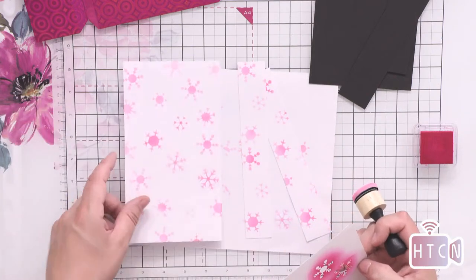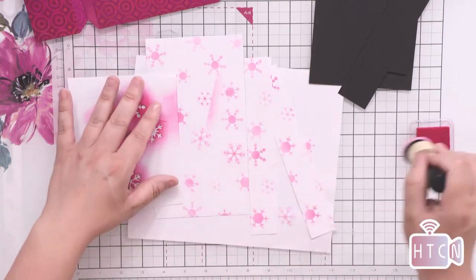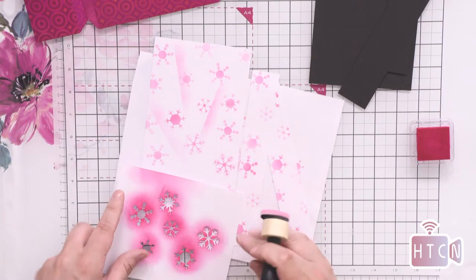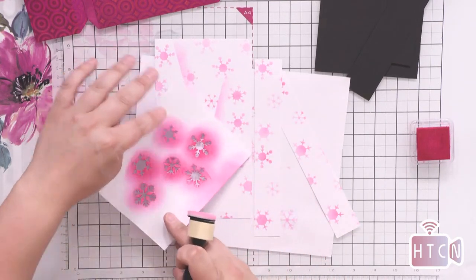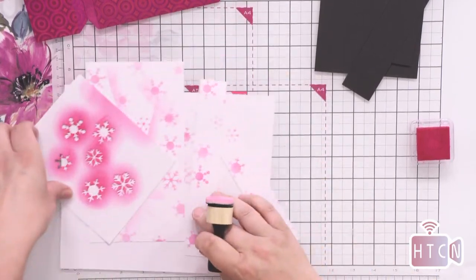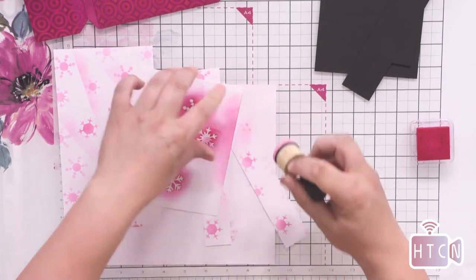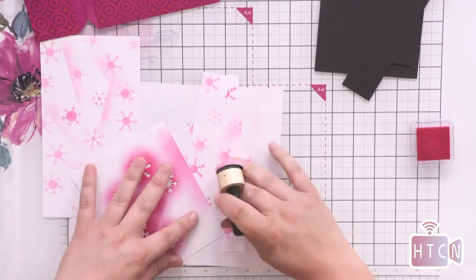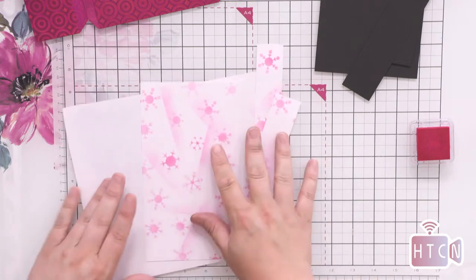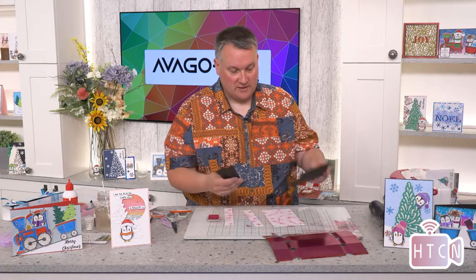So then I did actually think, when I made this last time, that these open areas are a little bit too white. So then I used the actual card edge just to put a little bit of detail to break it up. I think it just makes it look a little bit more icy as well. Now you're just swiping in all different directions. Just to break it up, you can cross them over as well. There we go. And it just breaks up your center panel a little bit. The same on the edges. I'll just do one more up here. There you go. So it's just a way to break up the open area a little bit. You could use pattern paper as well. You might have some lovely pattern paper in your stash that you want to use instead. So feel free to do what you prefer.